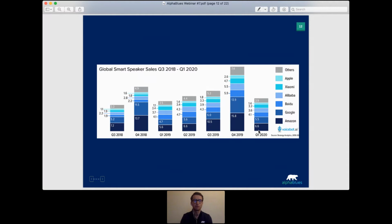When we talk about the smart speaker environment in terms of those devices, you definitely see it has grown quite considerably, quarter over quarter of the past years, only to witness a slight decline in the beginning of this year, this first quarter. So one might think that maybe the smart speaker market is already getting saturated because the products have been out for quite a long time, and those that have wanted them have purchased them. But nonetheless, there's a variety of players. You have your usual suspects, the large tech companies.